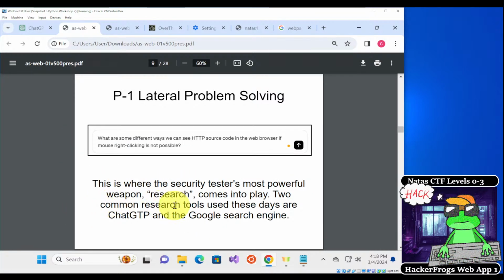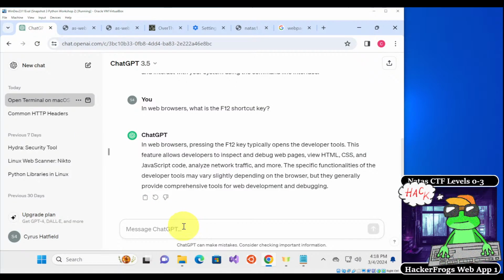This is where a security tester's most powerful weapon, research, comes into play. Two common research tools used these days are ChatGPT and the Google search engine. So here we use the prompt, what are some different ways we can see HTTP source code in the web browser if mouse right-clicking is not possible? So let's ask this inside here.